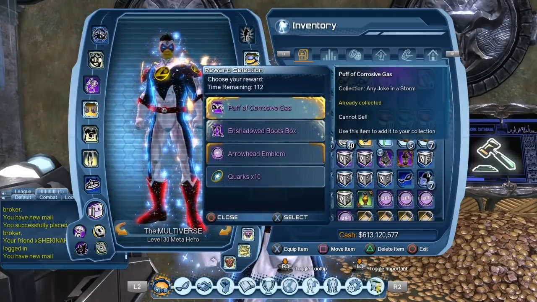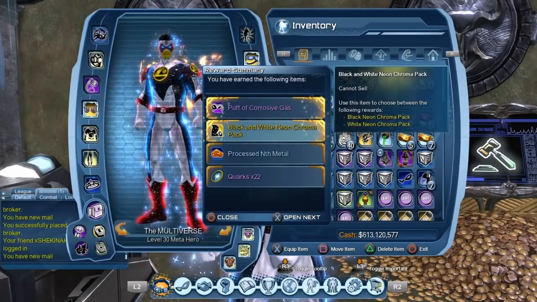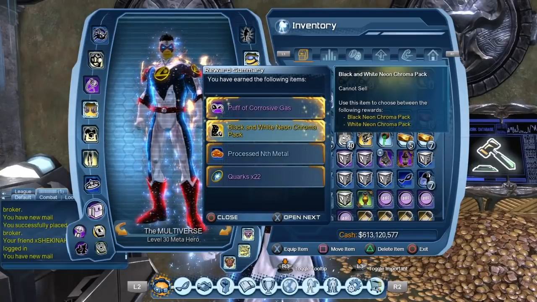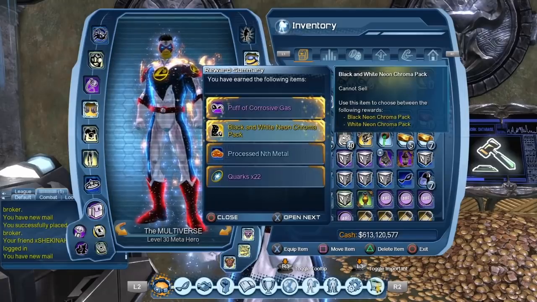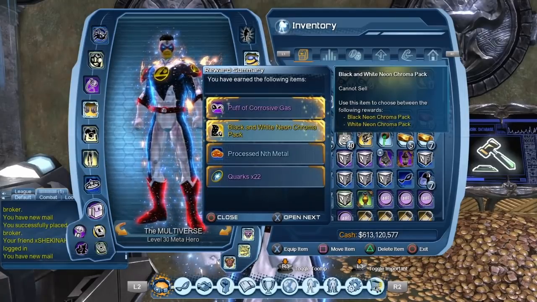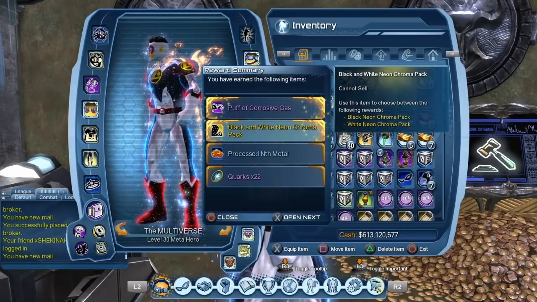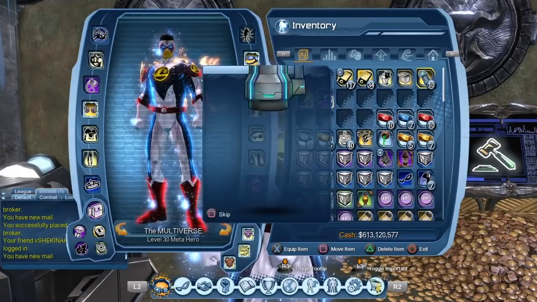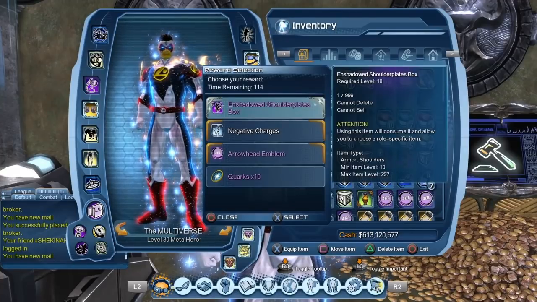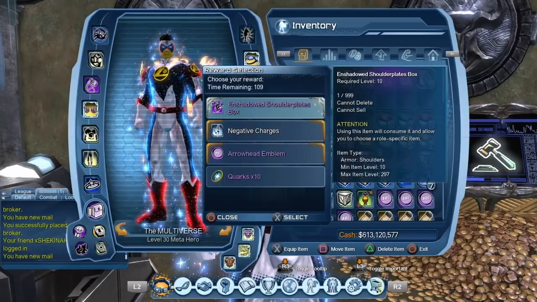Let's go for the corrosive gas. Oh, and we got the black and white neon chroma pack. Basically, you don't have to choose the black and white neon chroma pack. It pretty much comes at random if you're lucky enough to be able to get it. That's the case for a lot of those rare rewards. I have to admit, I did not get a lot of those rare rewards through the years, but here I get one, so I'll take it. I can't explain why I've been especially lucky with those Dark Multiverse Time Capsules. It might be a sign or something.